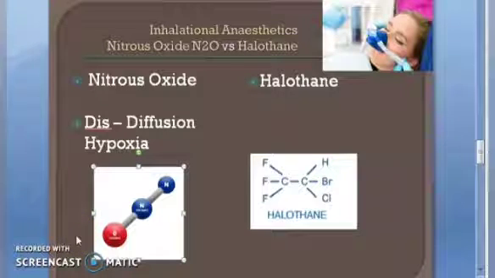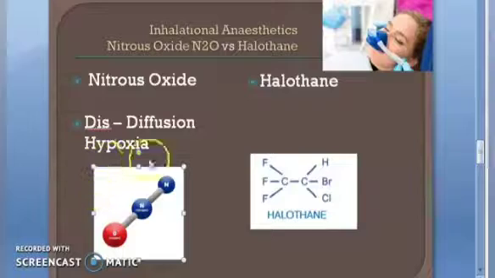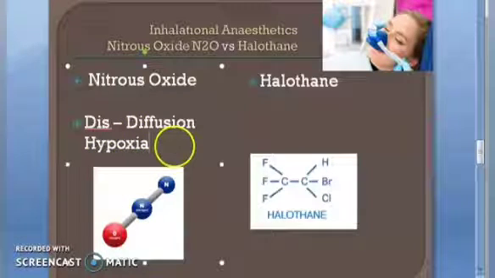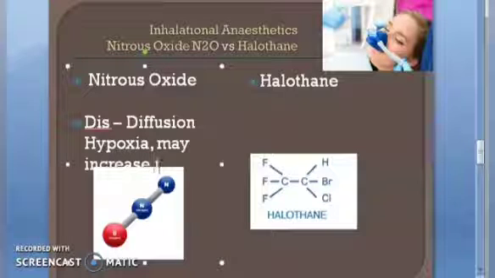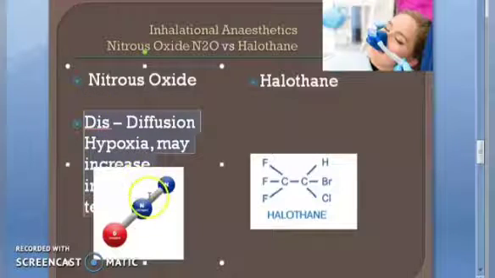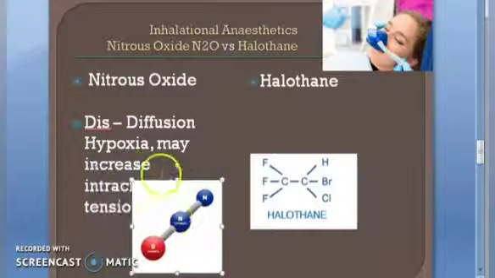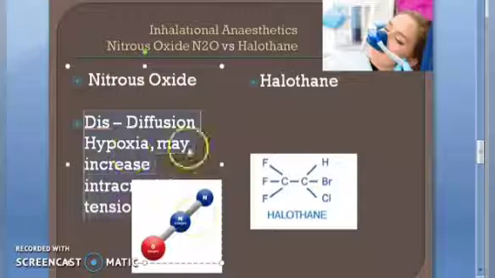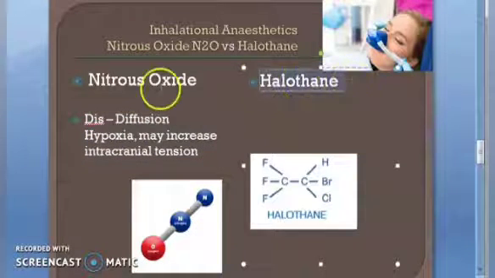So if you want, you should Google more, read more proper textbooks and all that, okay. Another disadvantage of nitrous oxide is it may increase intracranial tension, okay. All this information is taken from the Schanbach textbook. You can go back and confirm with Schanbach, please. Now we are moving on to halothane.